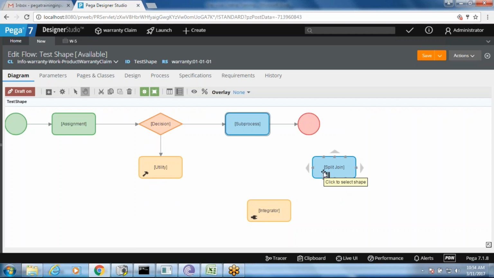Split join is something similar to the spin-off flow.